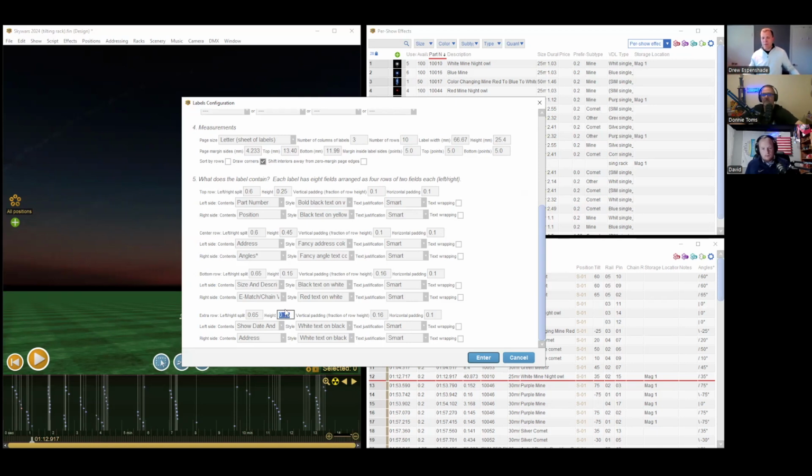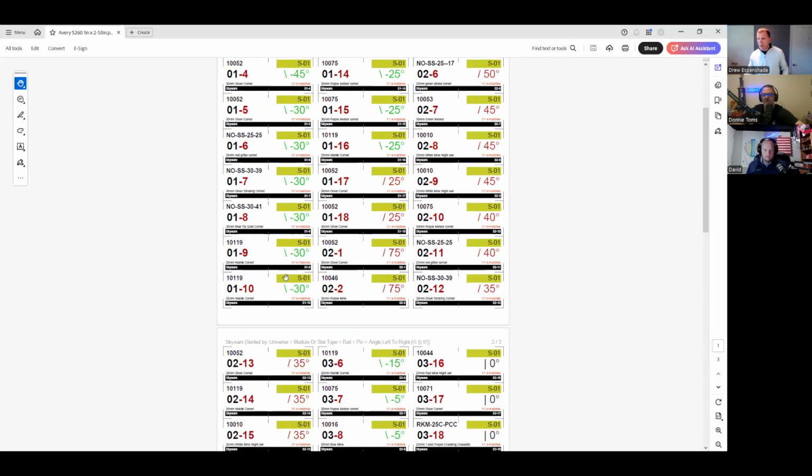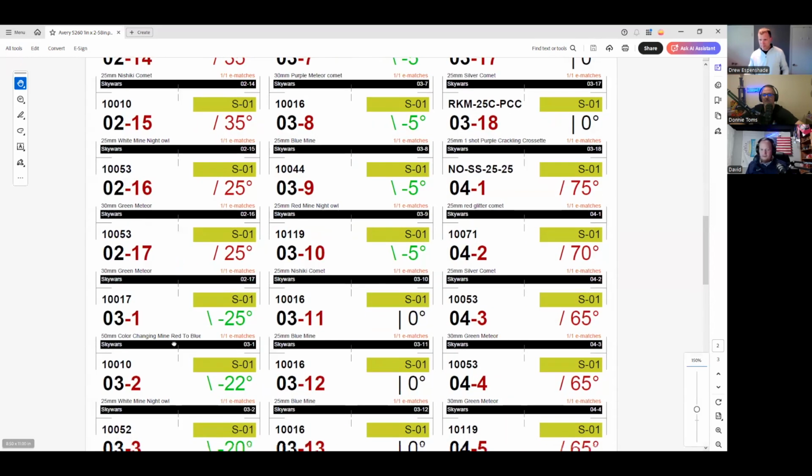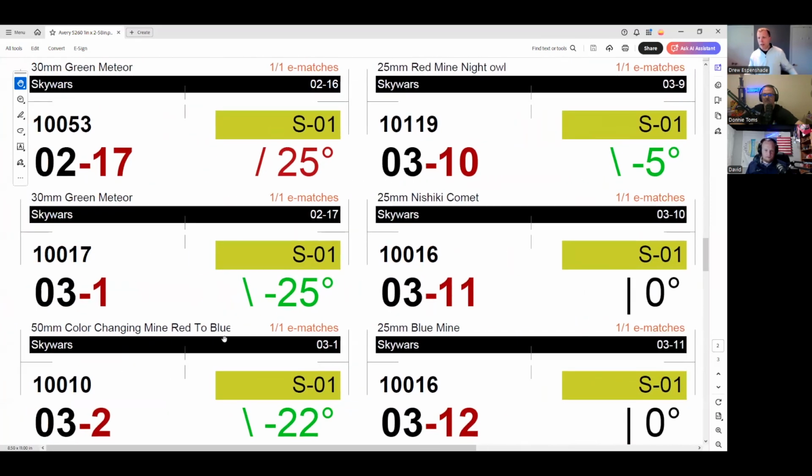So let's move on. Let's do something interesting. We've given the background now. If we go back to the labels, let me pull up the labels I made so we can point out one that's not ideal. Take this one, for example. Module 3, pin 1. We can't see the whole description of this item. Let's say we're willing to give up, for example, the e-match hint, so we can have a whole line for the description. We know we have some really long descriptions, so we'd like to have 2 lines for description. We like to have the text wrap, right?